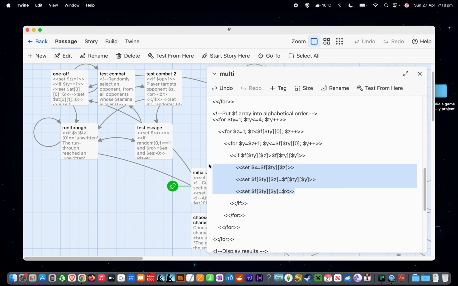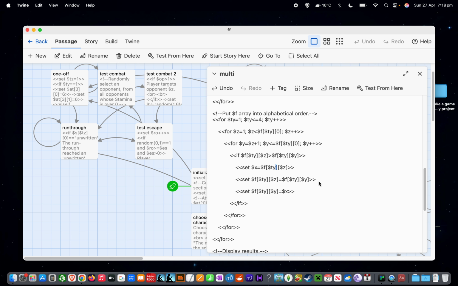So we do that. You swap two variables by passing the value of one through a third variable. So we set x equal to ftyz, we set ftyz equal to ftyy, and then we set ftyy equal to x. So we store the value of one of them in a third variable. We overwrite that value with the value of the other one, if that makes sense.